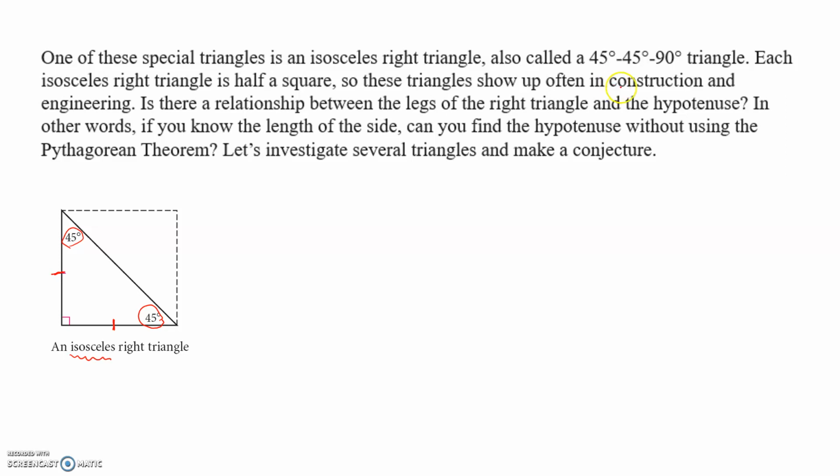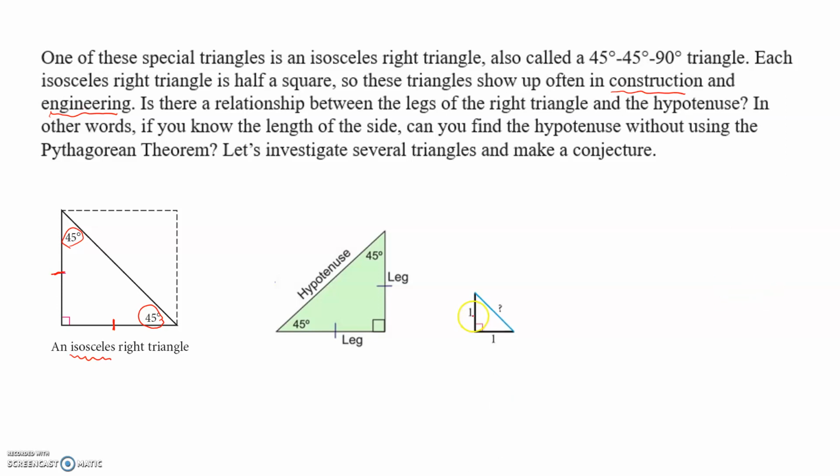So this kind of a triangle, they say, is important in construction and in engineering. So if there are any shortcut ways that we can find out the lengths of these sides, it would be helpful in those professions. So this is what it looks like. The two legs are equal. The hypotenuse is across from the right angle.